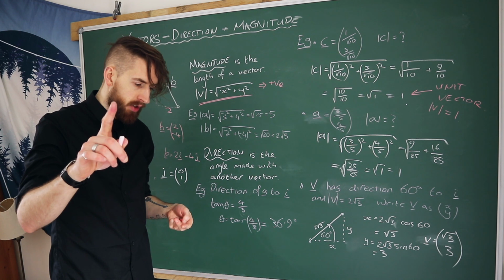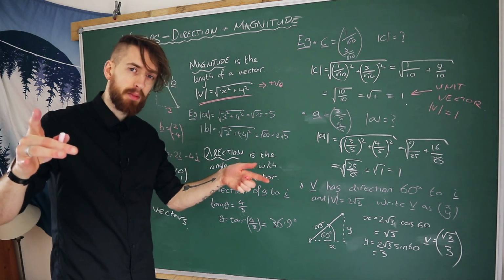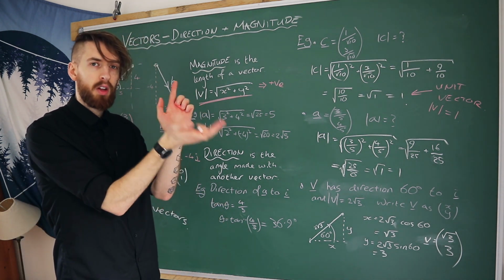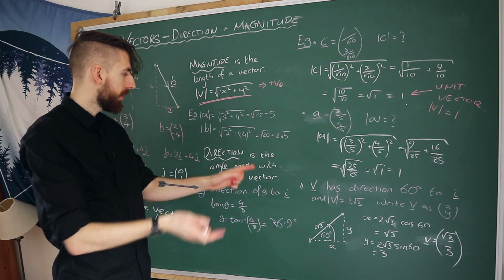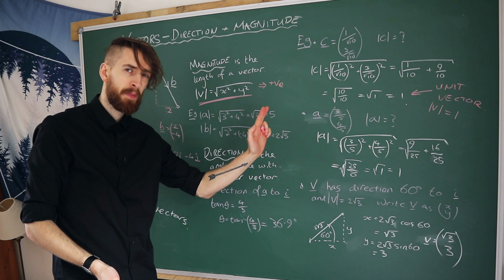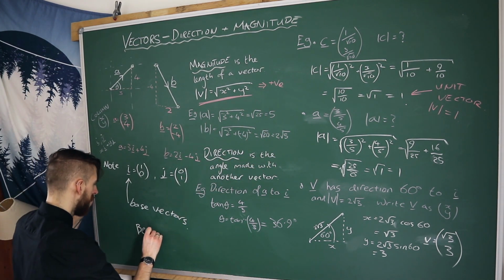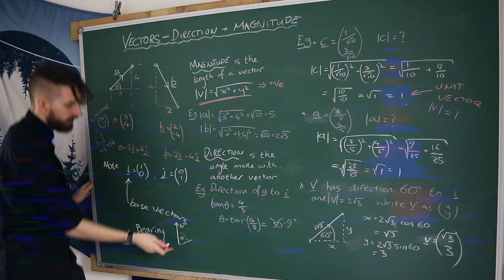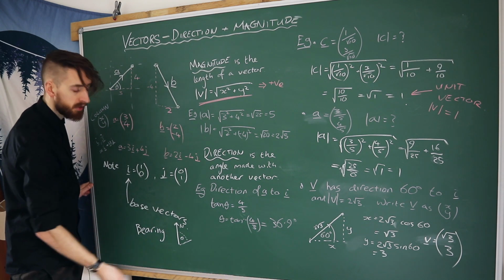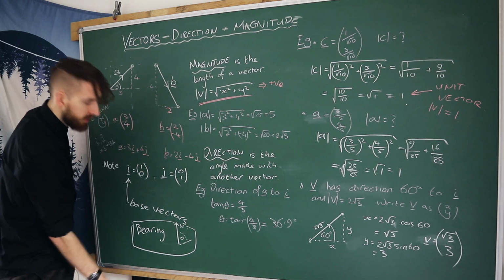There's one more thing which I didn't mention, just remembered it. Bearings. Bearings are a certain type of direction, but they're always measured from north. So when we measure like this has a direction of 60 degrees to I, that means you're folding it out that way. A bearing is a certain angle to north, and it's always going clockwise. That's just a little sneaky bit on the end.